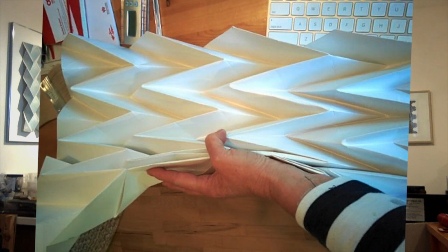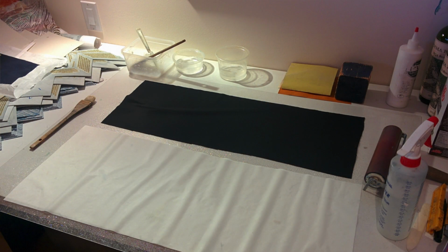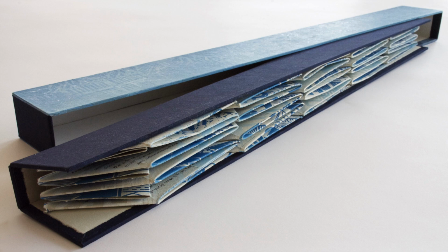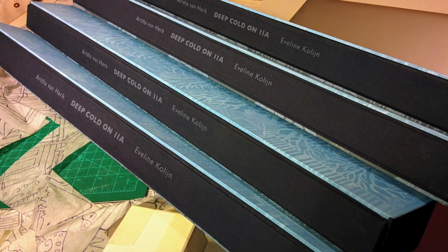I always envisioned that zigzag print was the end piece. When I started playing with the folding and also by actually needing to fold these creases really tight, I noted the accordion effect where you can really compress it to a flat strip and where you can pull it out as an accordion. I thought, well, maybe I should make something like a book cover for the flattened strip. I made the slipcase also out of bookboard and reprinted my lino print on Japanese mulberry paper, which I used to wallpaper the exterior of the slipcase. I guess the cherry on the cake is that I also could print the title and our names on the cover and on the back. All in all, I'm very happy with how everything turned out.